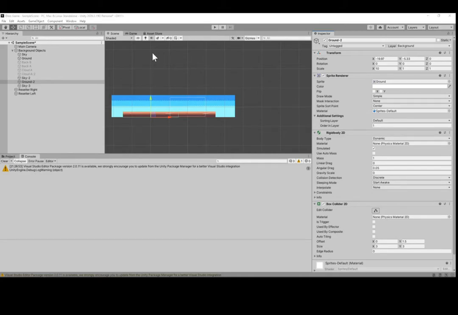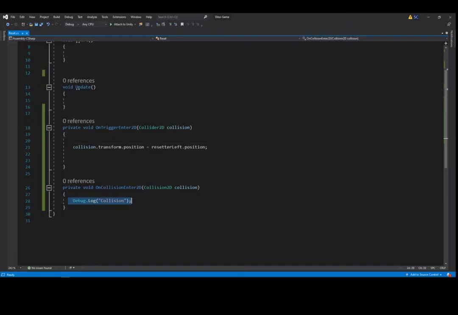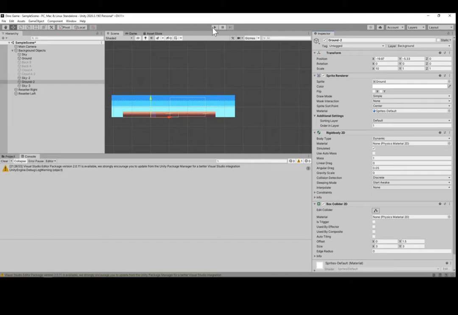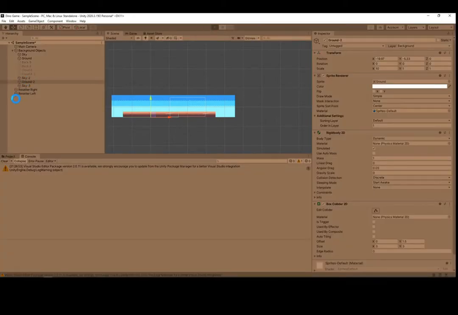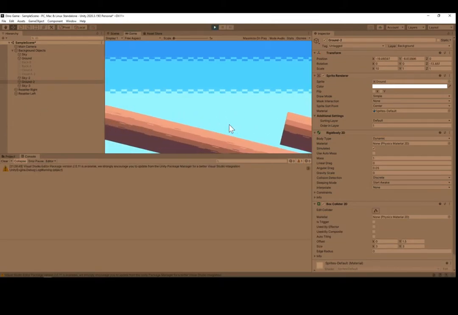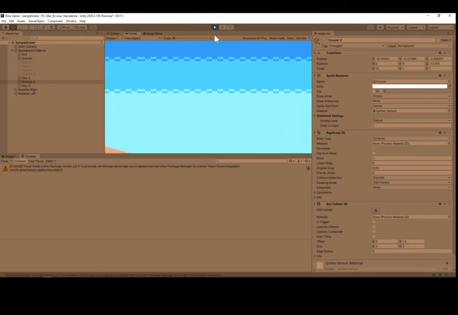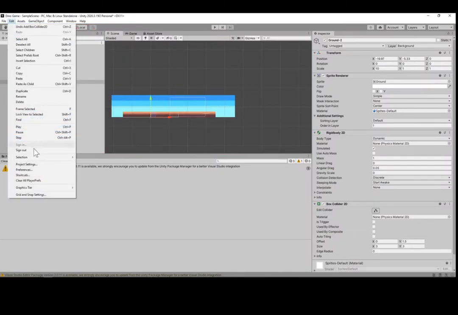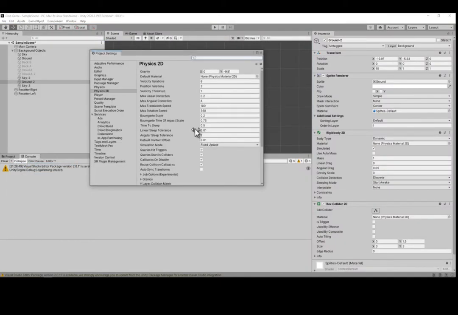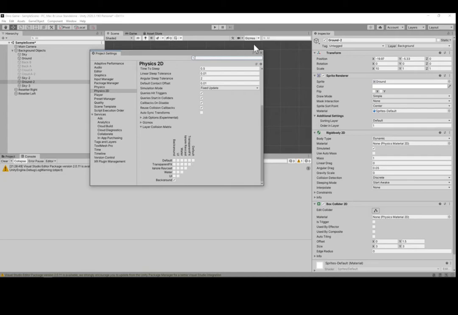Obviously, we want the rigid body because the ground would also be moving. Okay, and as the grounds are not triggers, you want to have the other collision method working, which would be the on collision. Oh, I forgot about this part. So the moment you turn them, when you have them as physics objects, they would be pushing each other away.